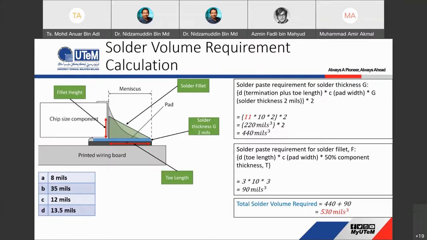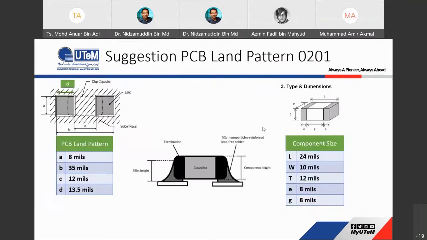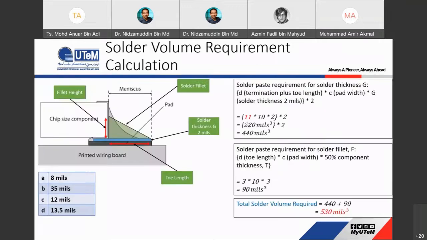I calculate that first: 11. Where does 11 come from? It comes from the termination length, E, at 8 mils, plus 3 for the toe length.